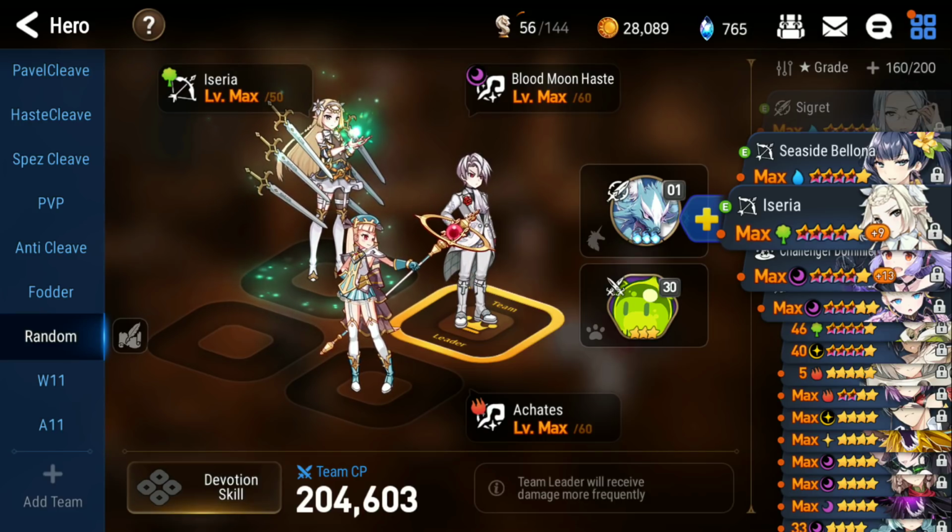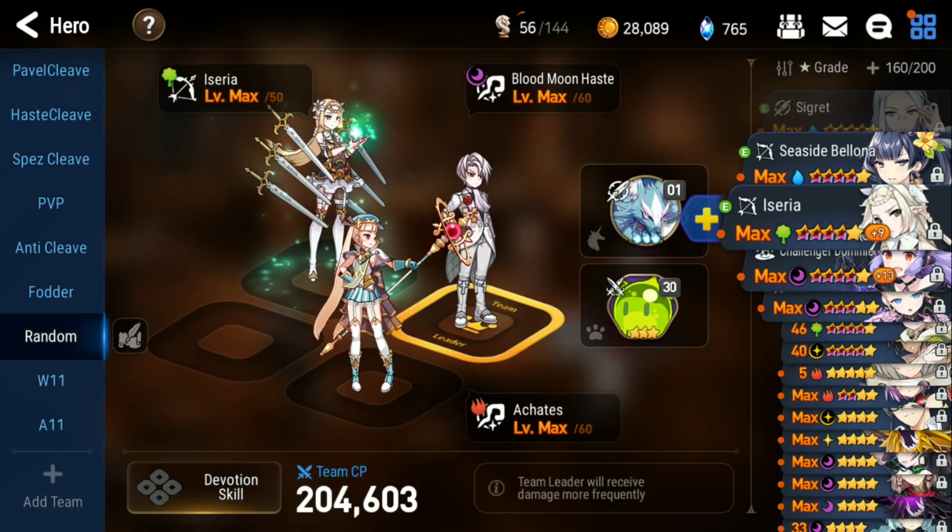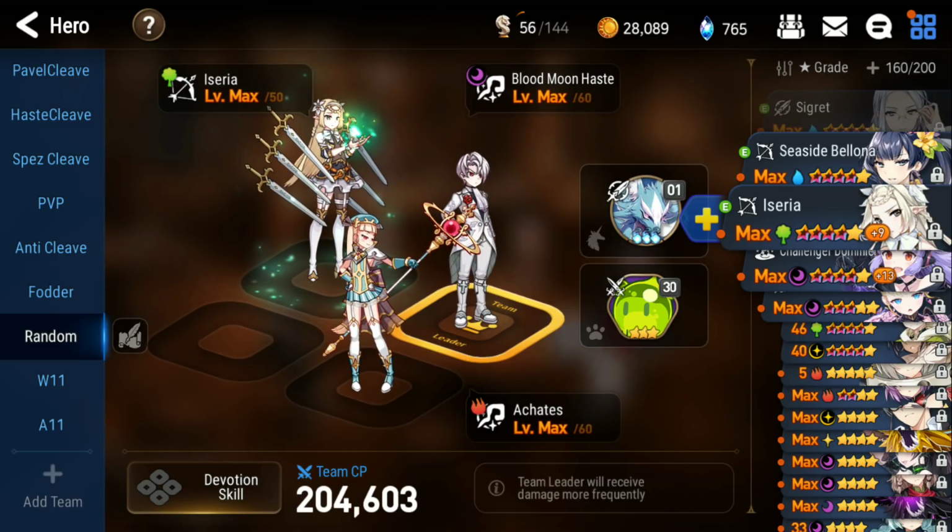Also, it's going to be good because of the extra strips. Because remember, you're going to have strips from Isseria, and you're going to have some extra strips from Haste. So this is possibly a team that you can take against units that use a lot of invincibility, units that use a lot of buffs, and then you can probably counter with that.